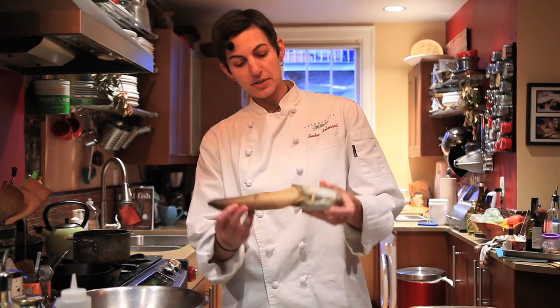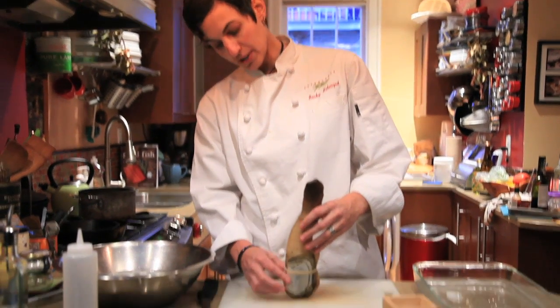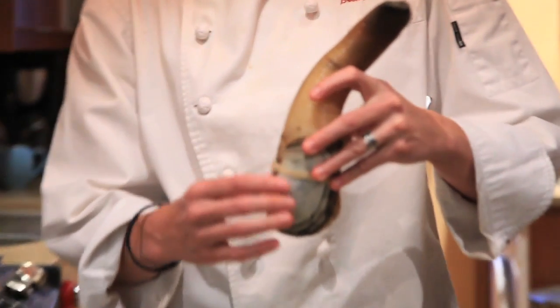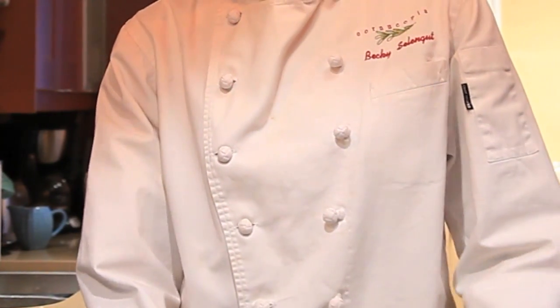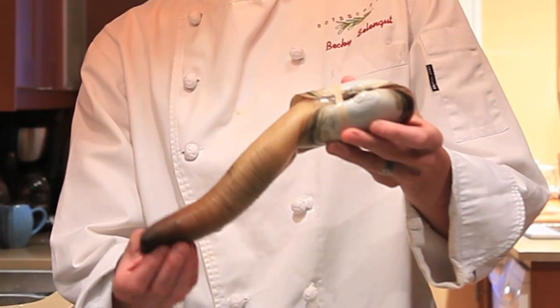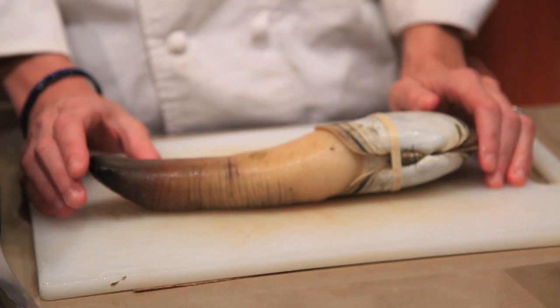The way these are grown is deep, deep in the sand. The reason there's a rubber band on here right now is because it's so used to having the pressure of the sand that without that rubber band it might die — it kind of keeps it all together. It's really the king of all clams, one of the best things ever, one of my favorite seafood types. If you're lucky enough to live in Washington State or British Columbia, you're pretty familiar with geoduck.